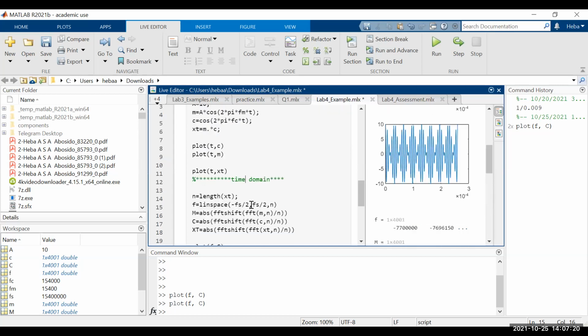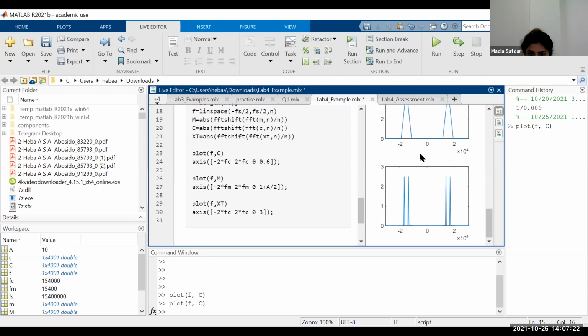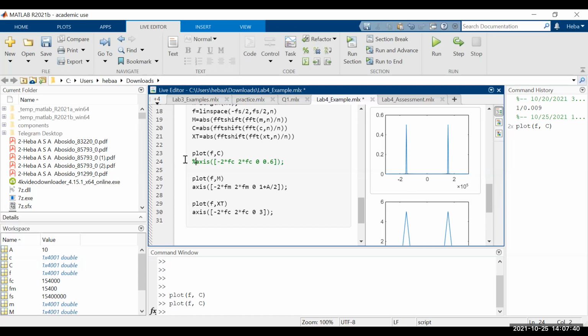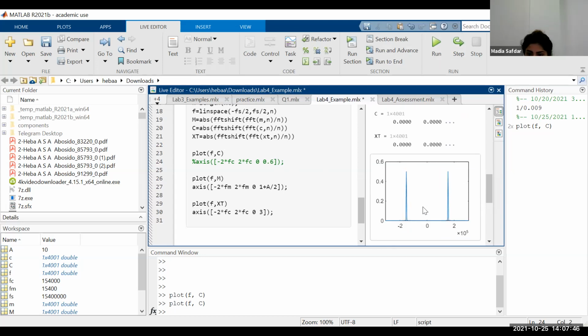Yes, Miss. Now I tell you about the axis. For the frequency domain, I must write the shift. Yes, that is important because you see, the zero frequency component is shifted to 0, and then on both sides you have the frequency domain spectrum. Okay, so you see, I commented your axis. Now I will plot your FC. Okay, where is your carrier? This one. This is your carrier. Okay, if I run it, so you see.